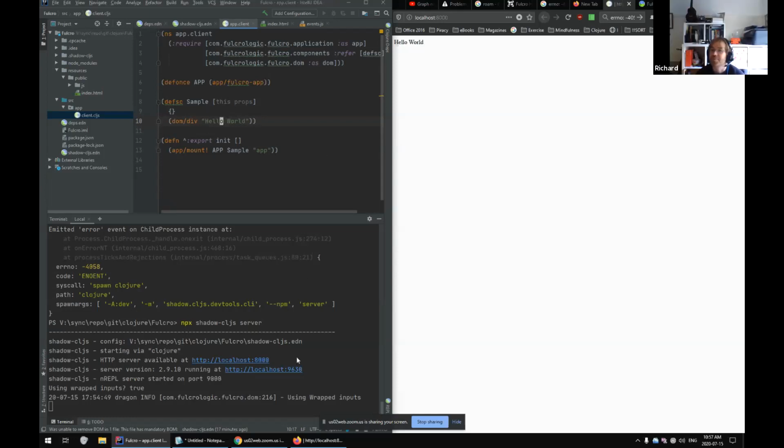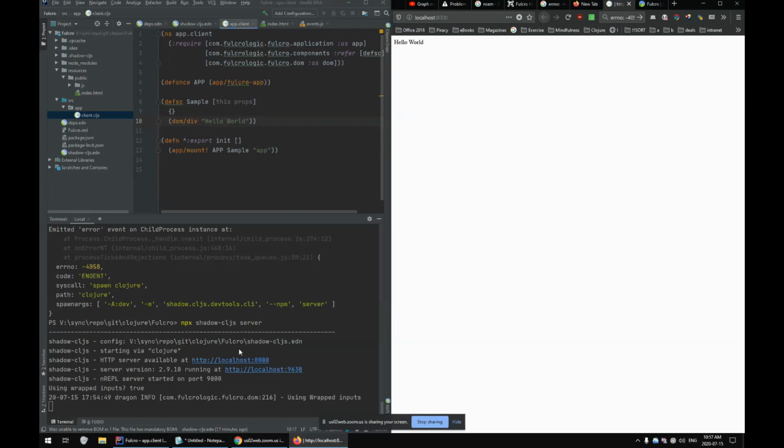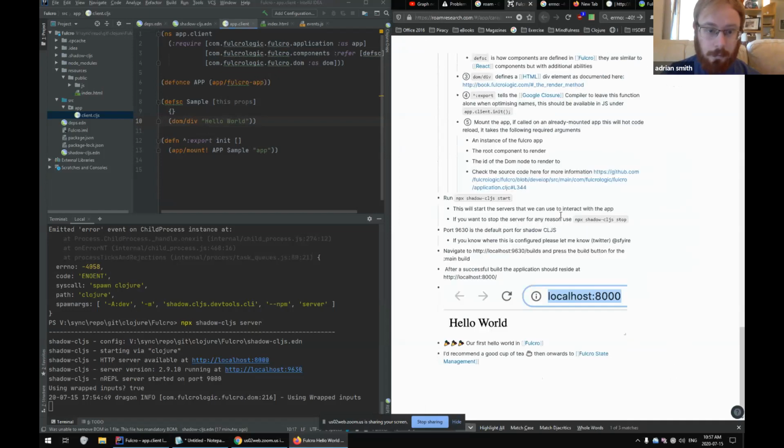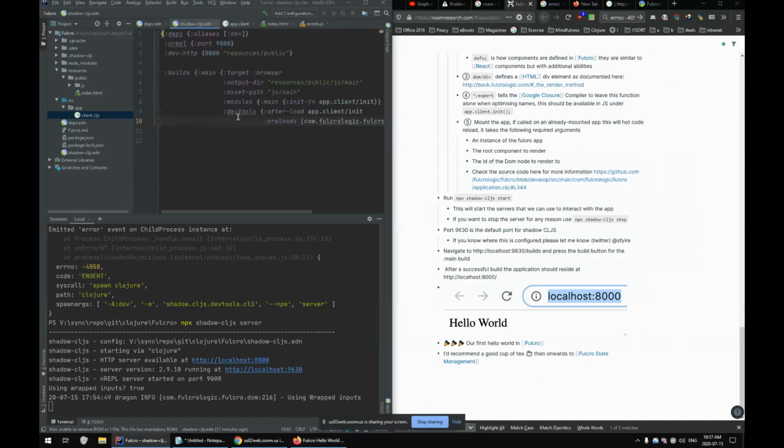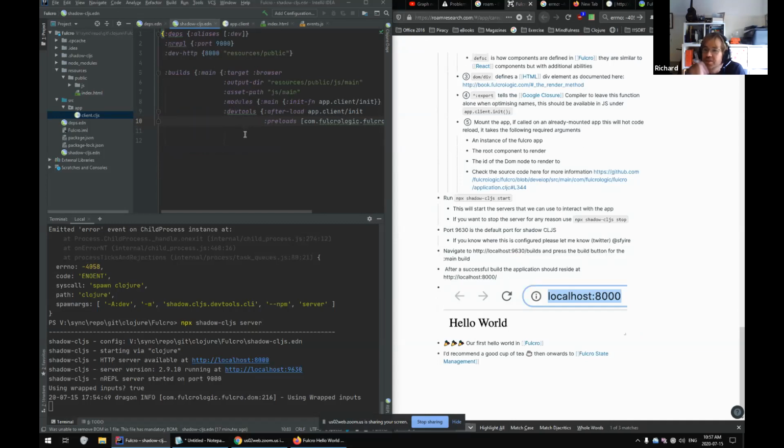Great. So, what is the difference between npx start and npx server? That's a good question, Adrian. Do you know the answer? The only thing I can think of is when you're on start, it's running as a separate process, so it'll return the command line back to you when it's finished, but it's not giving you the same feedback that you've got there.